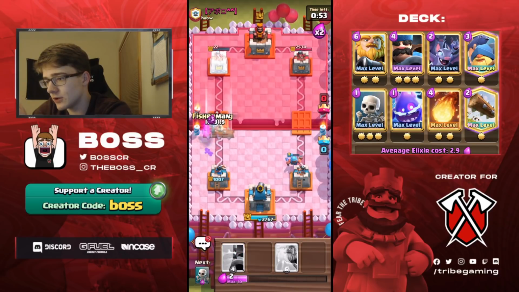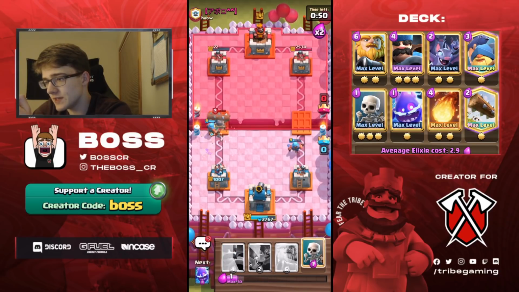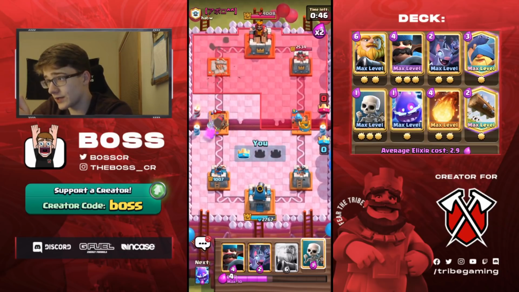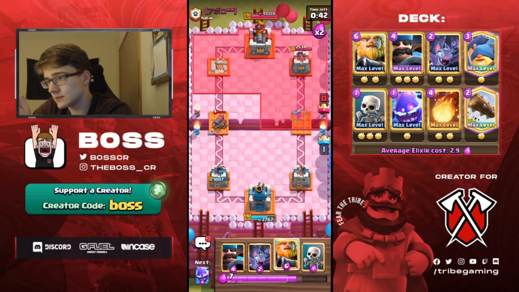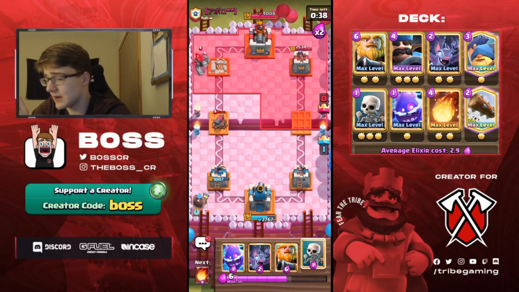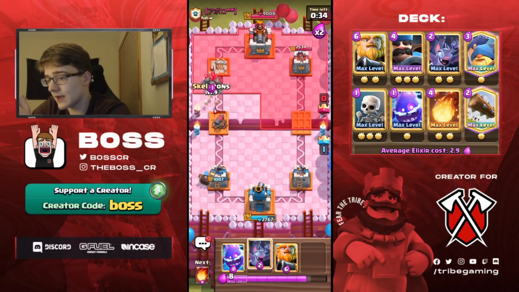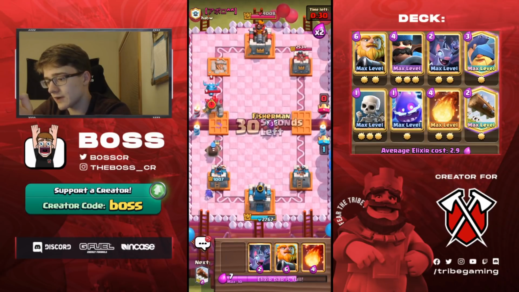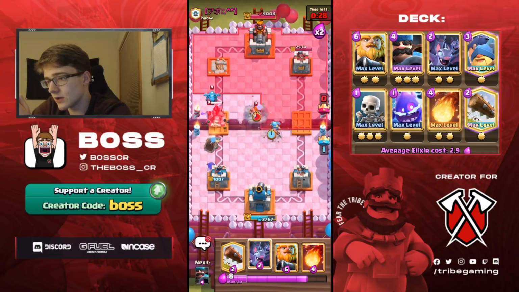So advantage goes to us here at this point because we have his tower down. We still have our tower live. 45 seconds to go. The question is, can we defend? And I think we do go for defense here. I don't think that going on offense here is the right play. I think that we 100% should try to defend. But we're going to go ahead and try to Fisherman all the way out here.